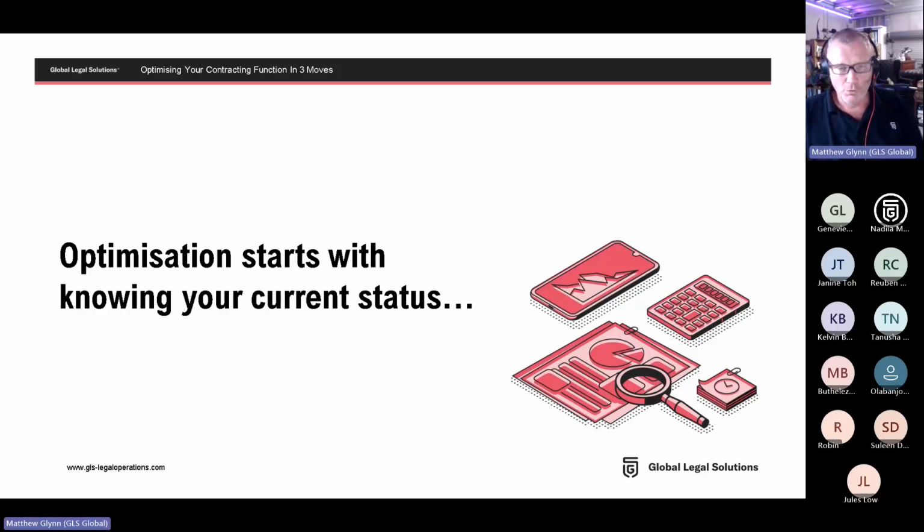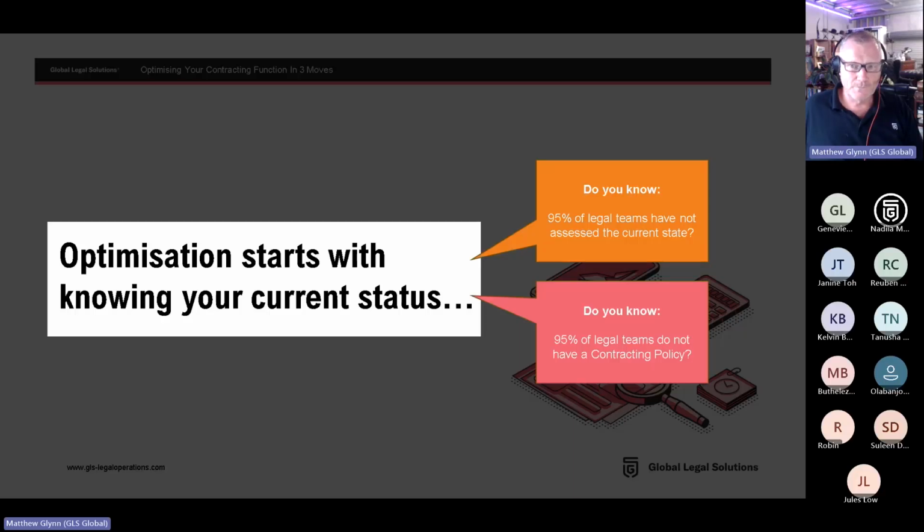Optimization, now that we know what our contract function looks like and what its purpose is, starts with knowing your current status. Let me unpack that a wee bit. Let's look at another startling revelation. In move 1, I said that 95% of legal teams do not have a contracting policy. They haven't defined their safe zone, their good business zone.